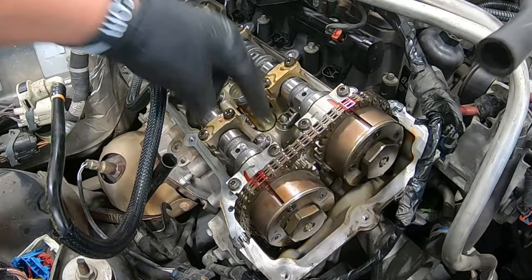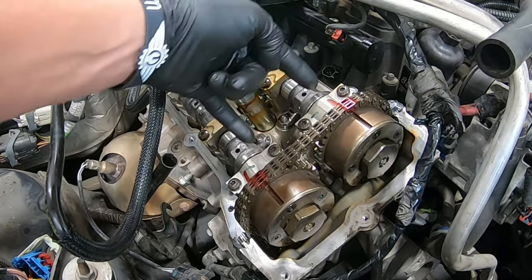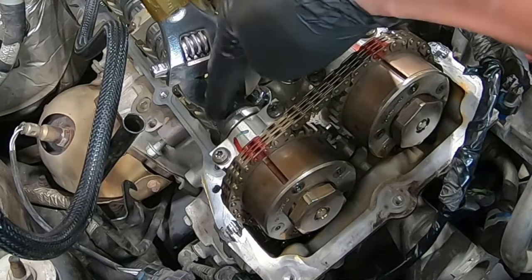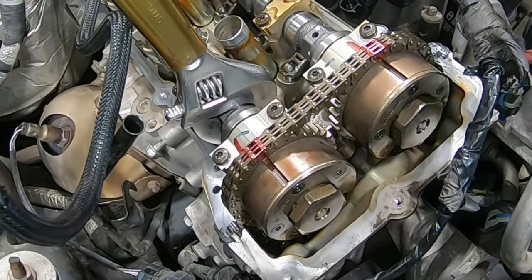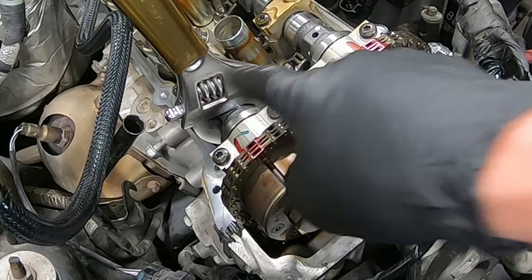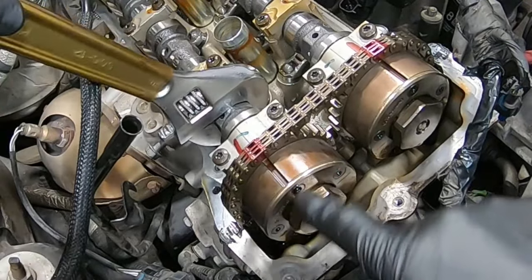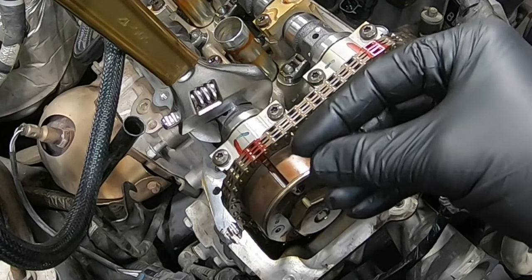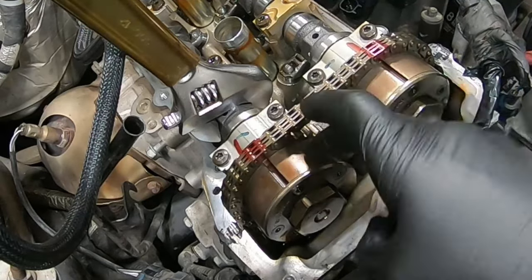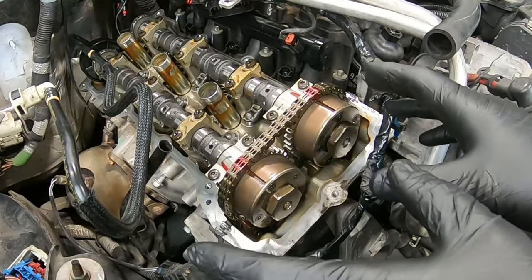Chrysler wants you to first look at the four holes — if you've watched my rocker arm assembly video, you know those four holes need to be up to confirm you're in the correct position. Then grab the camshaft right where there's a portion for a crescent wrench, and actually move it while paying attention to the cam phaser. You can see independent movement — the oil control valve moves but the phaser does not. We've got a failed phaser here, and that's what's setting the code. It doesn't cause the rattle on every startup like you'd hear with Ford cam phasers.